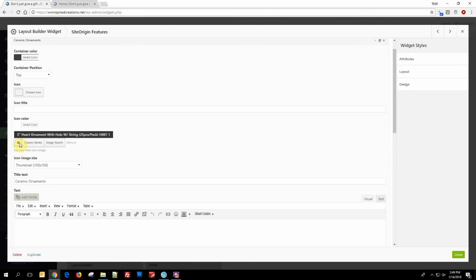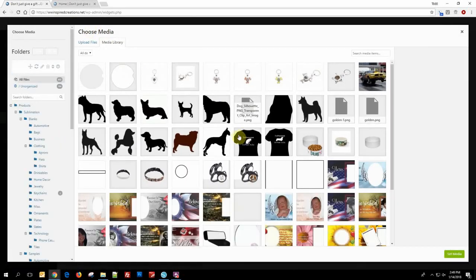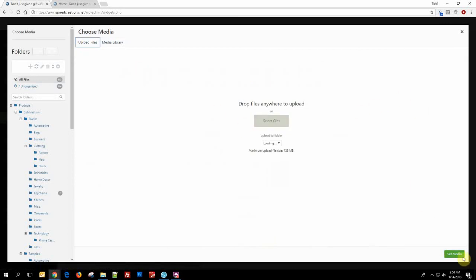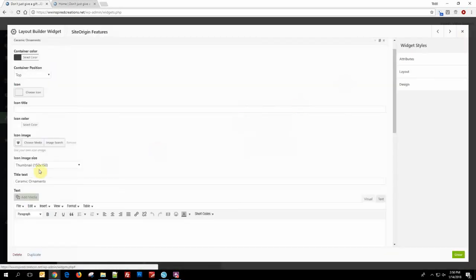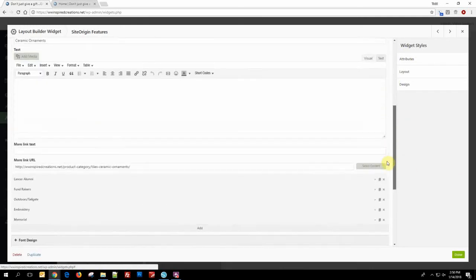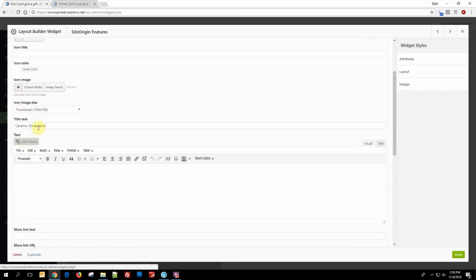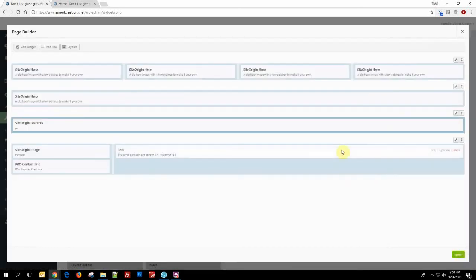Remember that little heart ornament that we saw on the front page, well, there it is. All you have to do to change it is choose media. Brings up that exact same media library that you're used to. Choose a different image or upload your own new one if you want, and hit set media, and now you've added a different image to this thing. Simple as that. There's very little that you have to change in this section, but just changing a few little areas of simple text and you've completely changed the look of the website.